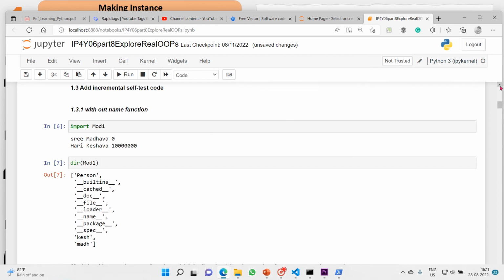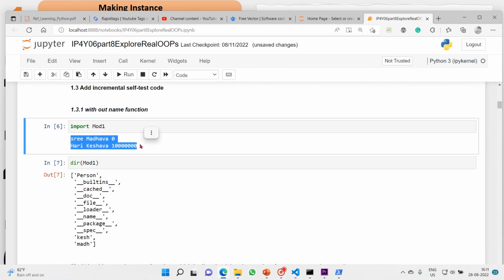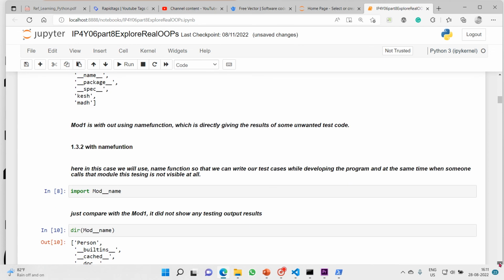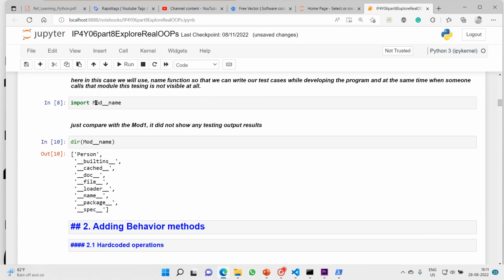When you import mod1, it gives test results, whatever code I have written to test that file. But in this mod name file, it hasn't given any test results. That is what we want.